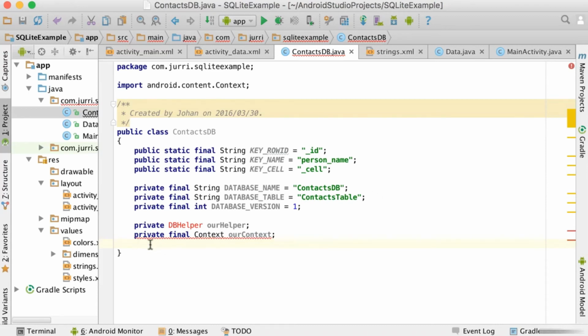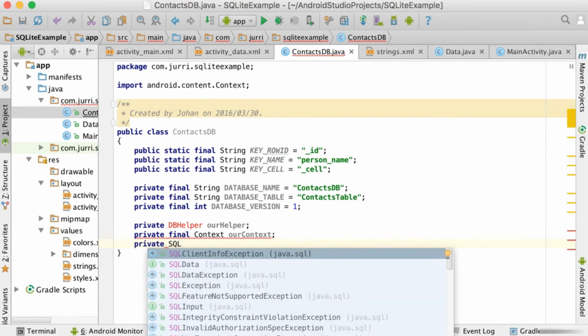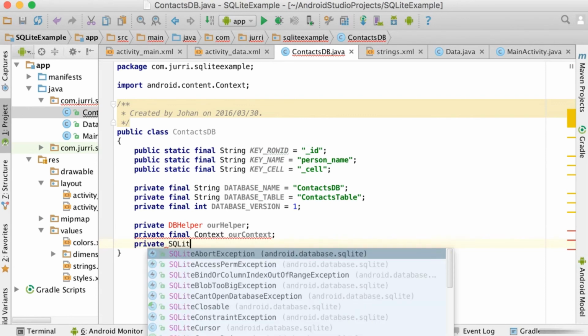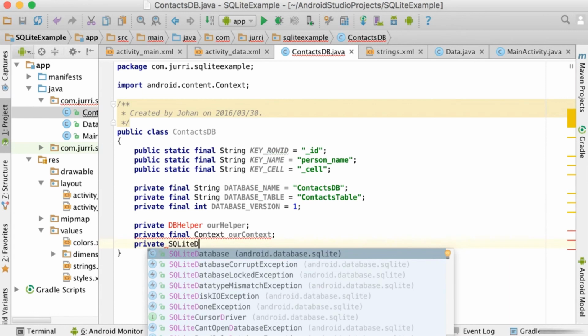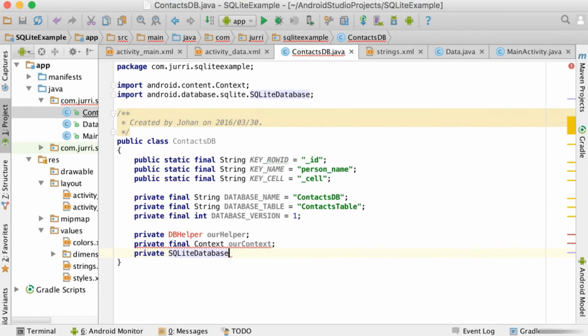We're going to check those errors now. It might not have been initialized. We're going to do that now. And then we're going to have private SQLite database. So android.database.sqlite, choose that one. So it's SQLite database, and we're going to say our database. So basically these declarations will help us later on. So just declaring those, we will get back to them as we get to the coding part.